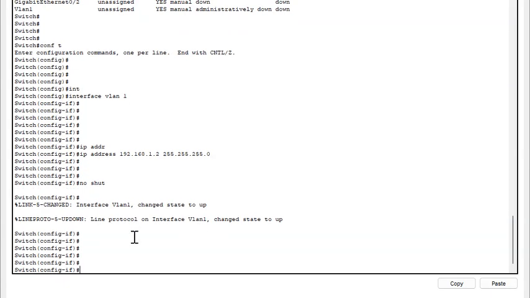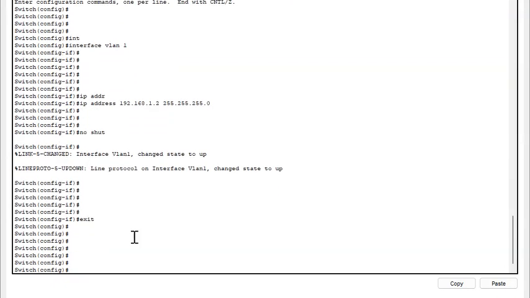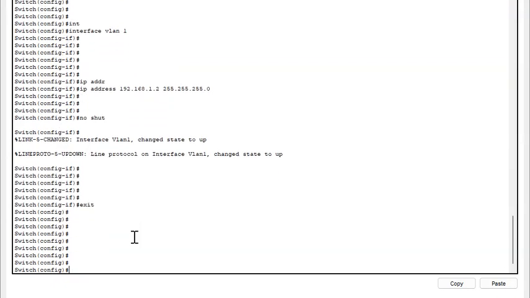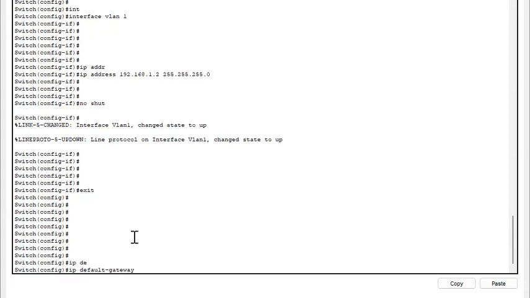Now, in case we need the default gateway for this switch, we have to be in global configuration mode and then run the command ip default-gateway. And the gateway is the IP address on the router, the one that we've used on the router. In case your switch is not connected to the router, you don't need the gateway.